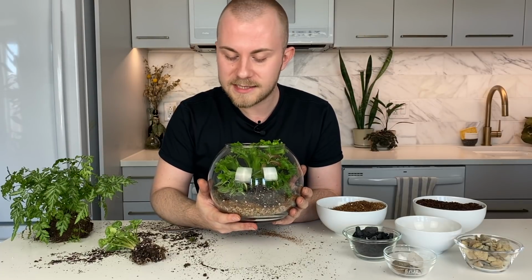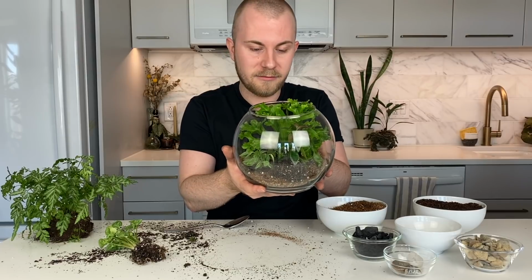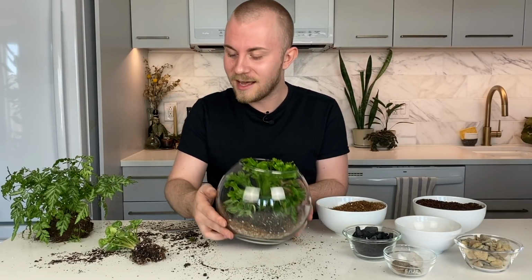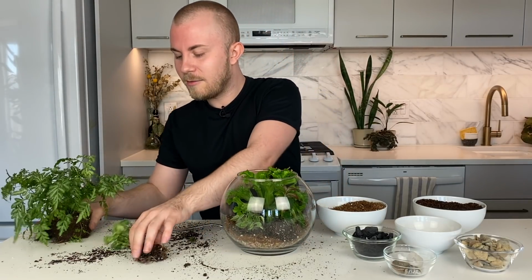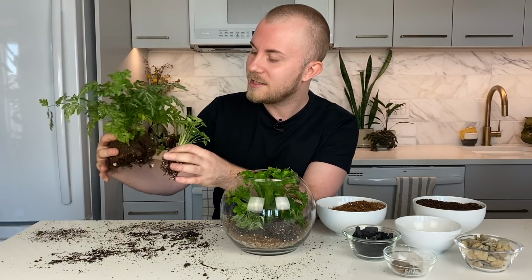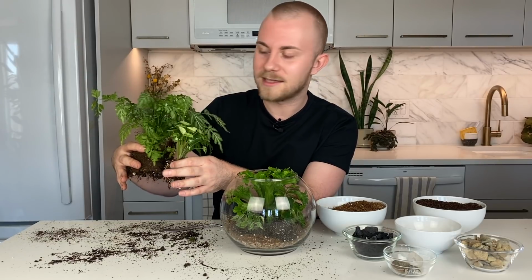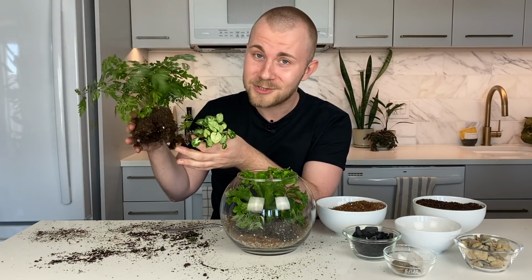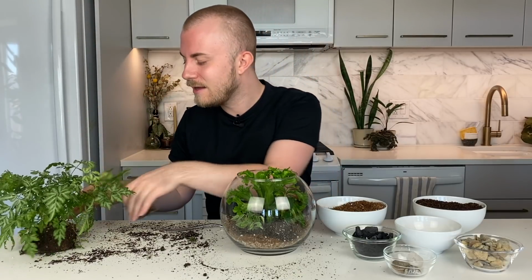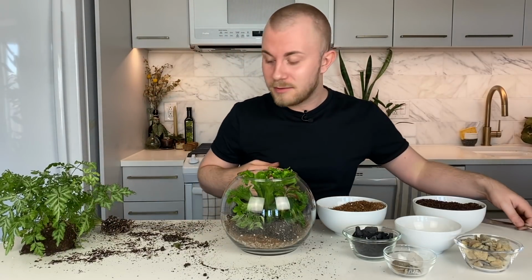And the Peperomia staying low and being blue in comparison to this green, very, very green fern. I think we might have just found our combo very, very quickly. And these plants here, I will be more than happy to pot up and either find a spot for them in my home or give them away to a friend. If I had another glass, I would absolutely love to plant them up in a little terrarium, but they're just 2 plants. And like I said, that's a no from me. So let's clean up slightly and then we will get back with the planting.